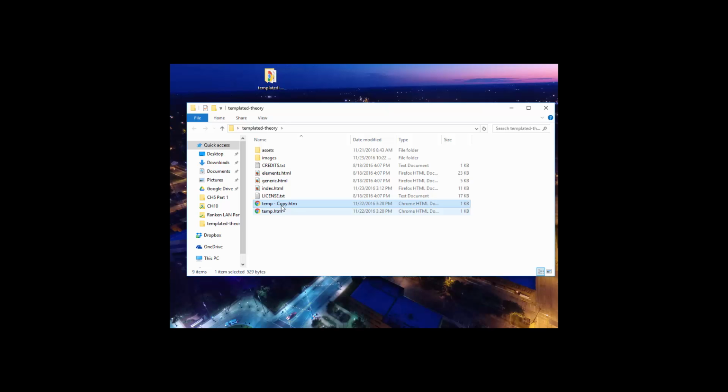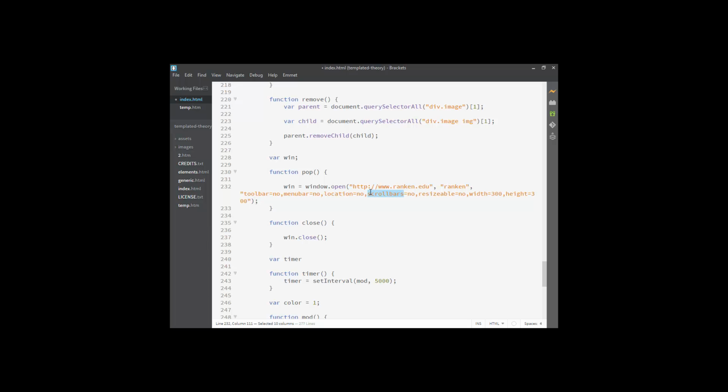I'm going to paste it and call it temp2, 2.htm. And then let's change my script to open up 2.htm. So when you click on the button, it opens up 2.htm.